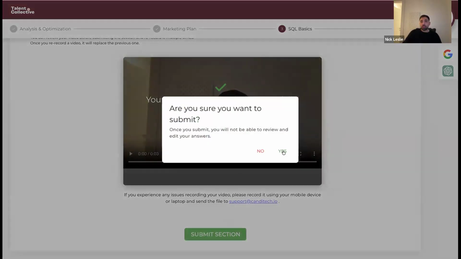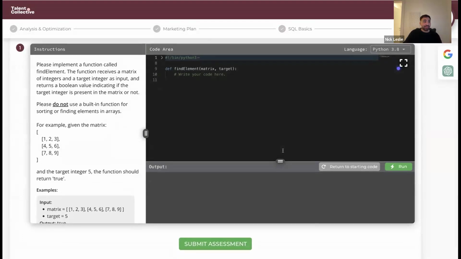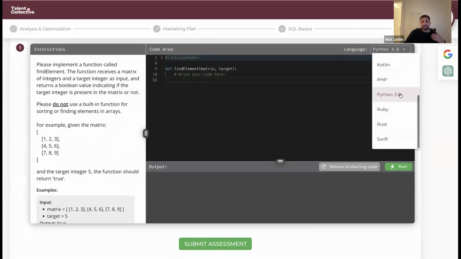I will just show you one final question type, which is a technical question. So here the candidate can see the instructions, they can then jump into an IDE and they can start coding. Now we have the ability to give candidates access to every back-end language and every front-end language, and you can either do that or you can restrict the candidate to the language that your team develop in. Let's say it was Python, you can turn off every other language but Python.